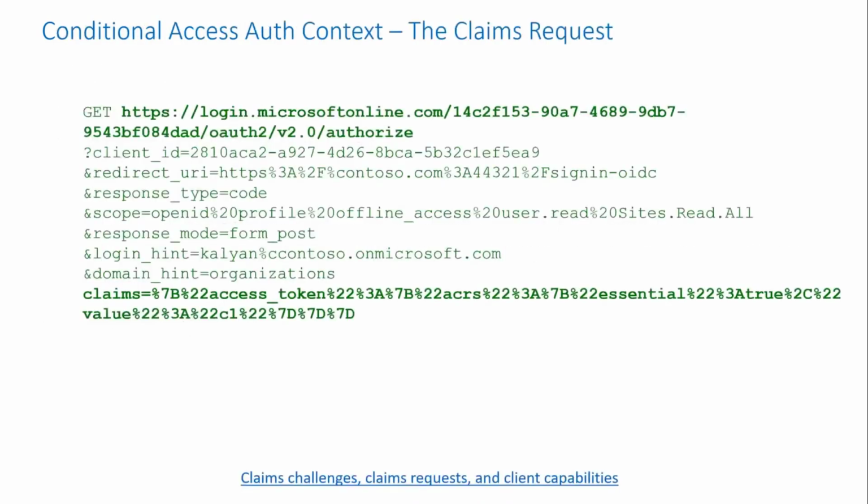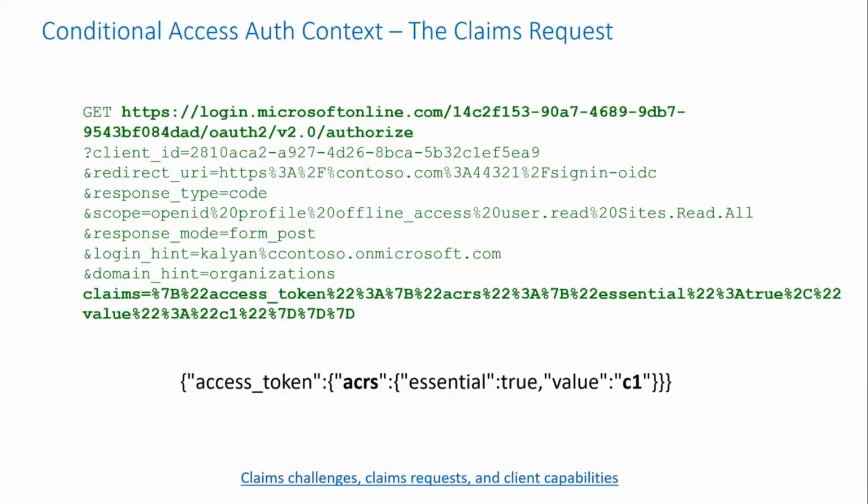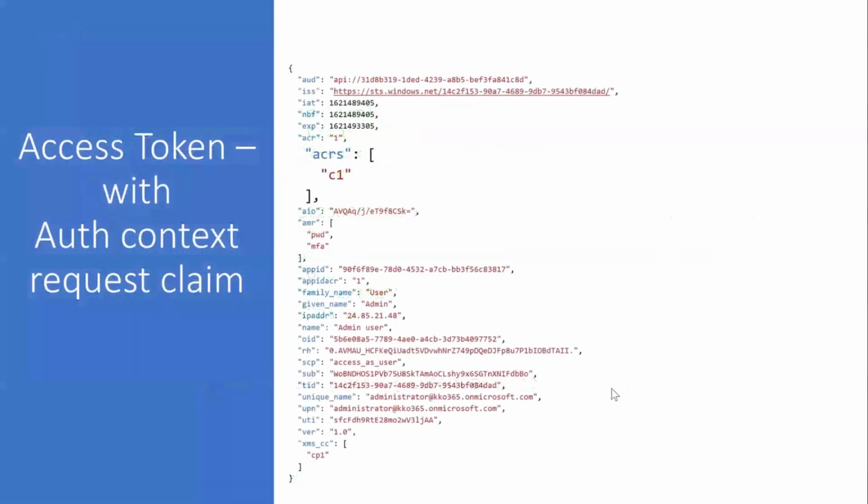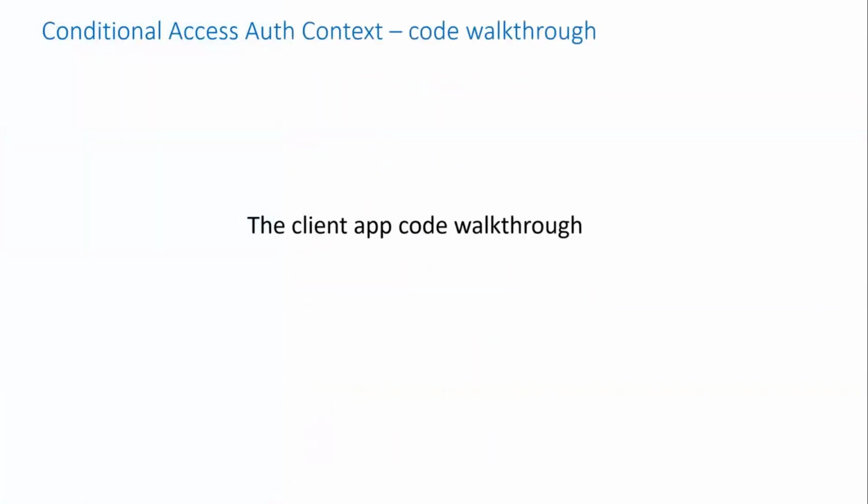So this is how a claims request looks like. Again, this is something that we do very well within our Microsoft Authentication Libraries, but I've just put it here for reference. Essentially, it's the same thing. The claims request is taking the user back to login.microsoftonline.com/authorize, and it has a special parameter called claims, in which we are saying, can we please have the ACRS claims with a value of C1. Azure AD does its magic, and after the user has satisfied the various policy requirements, they're issued this claim. And before we move to the next part, I'll just show you what we did on the client.